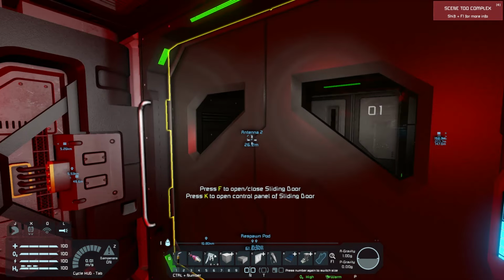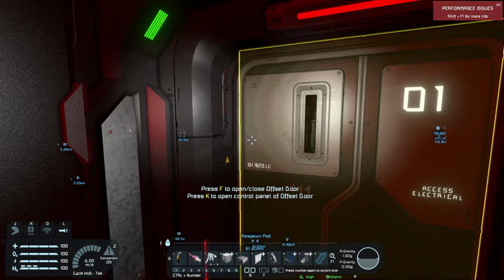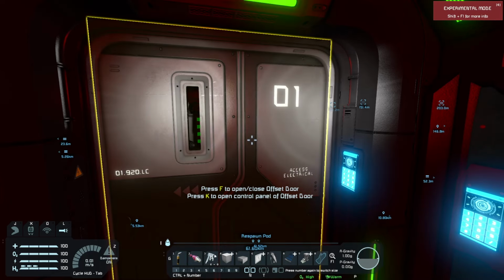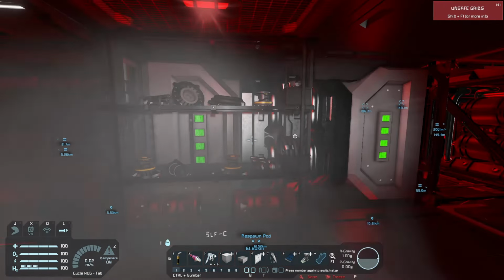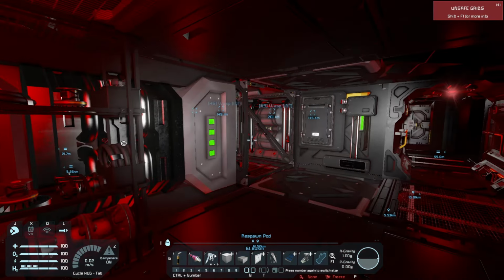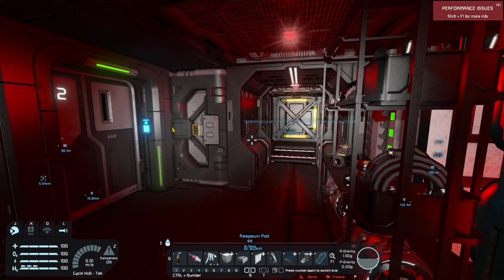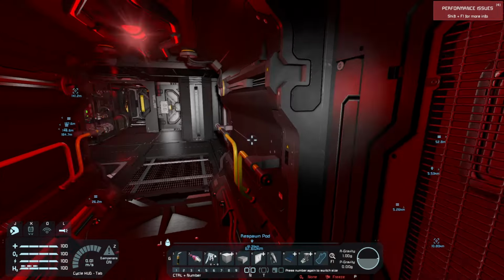All right, now we've got another unpressurized area back here. You have to wait for the light to turn green before we can open the door, and there is no air. Air is all rushing out. And what we have back here is our jump drives and batteries and, you know, engineering. Another engineering section here.